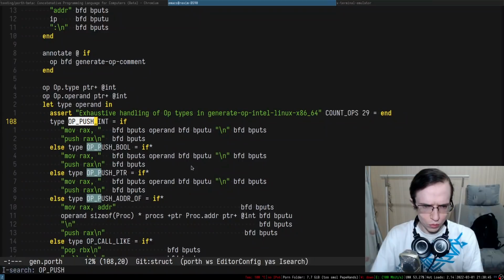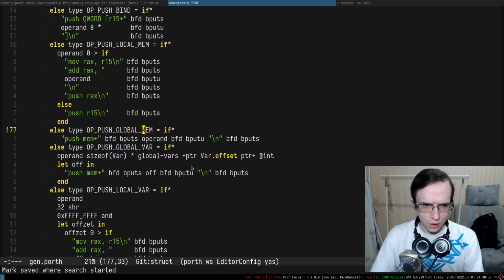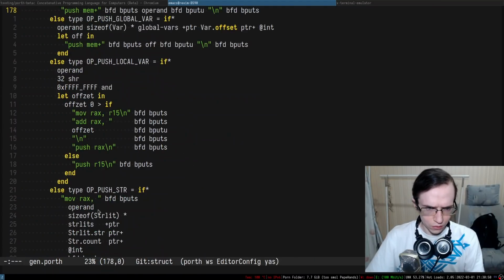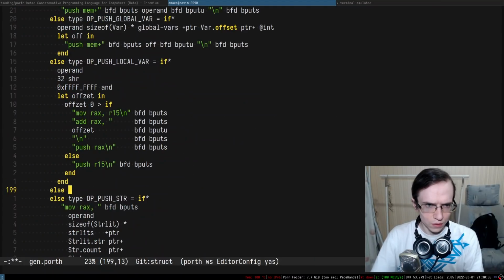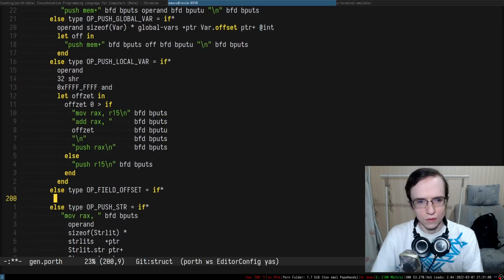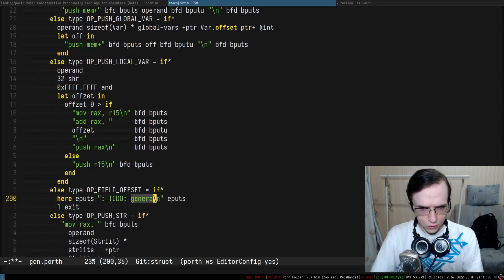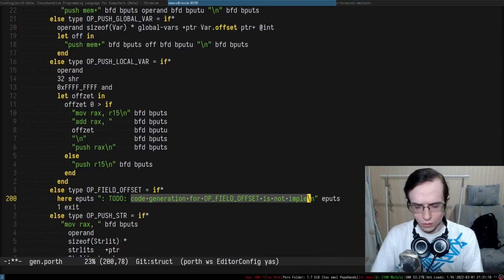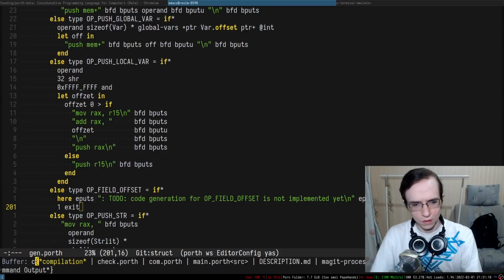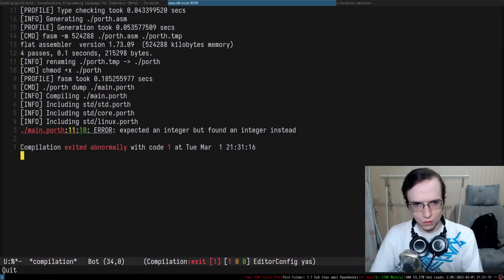OP push global var. So this is a local var, and OP field offset equal this, code generation for OP field offset is not implemented yet. Okay, so what we got?